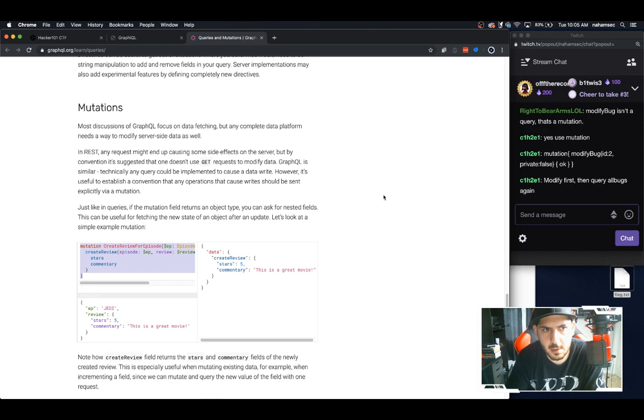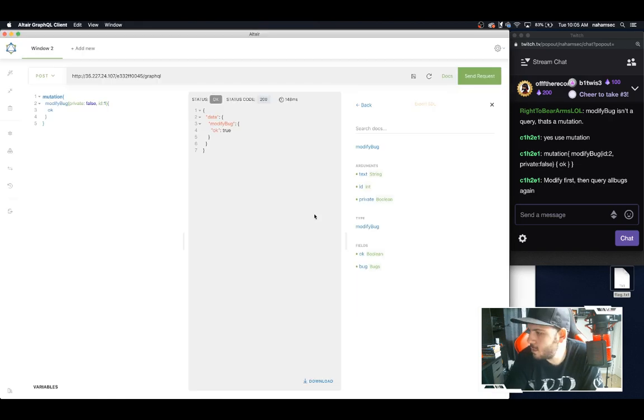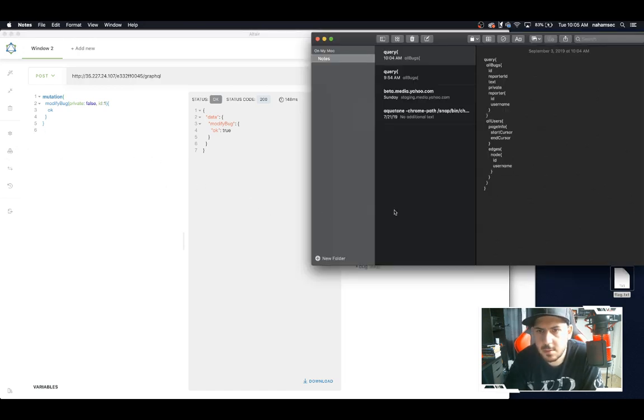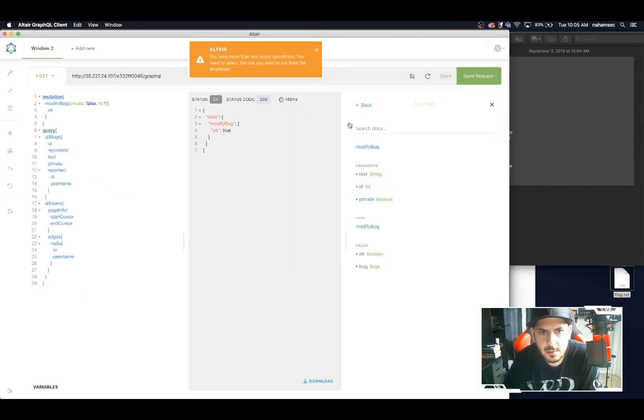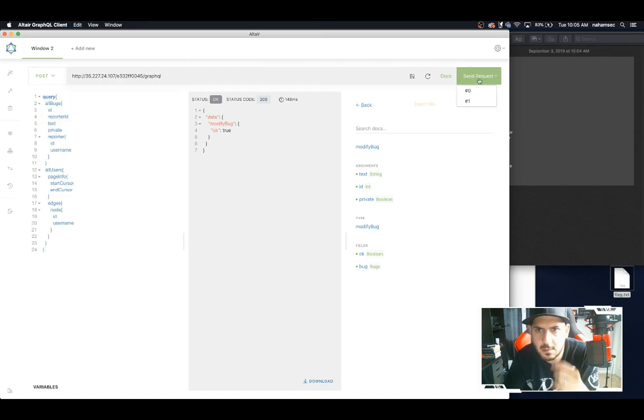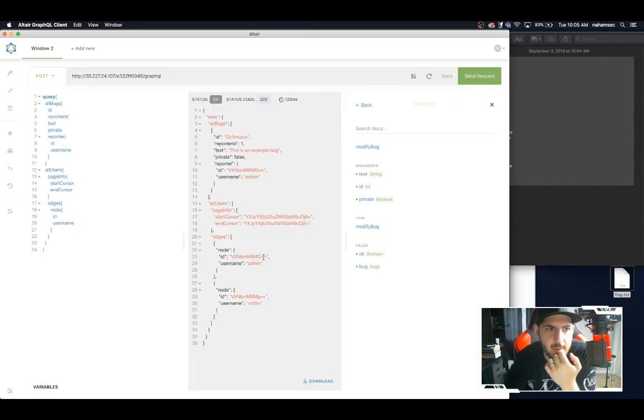Where's chat? Modify first, then query all bugs. So can I query at the same time at the bottom of this? Man, where have I been this all these years? So do I modify it, then run this? What is this 0 and 1 that's happening here? There we go.